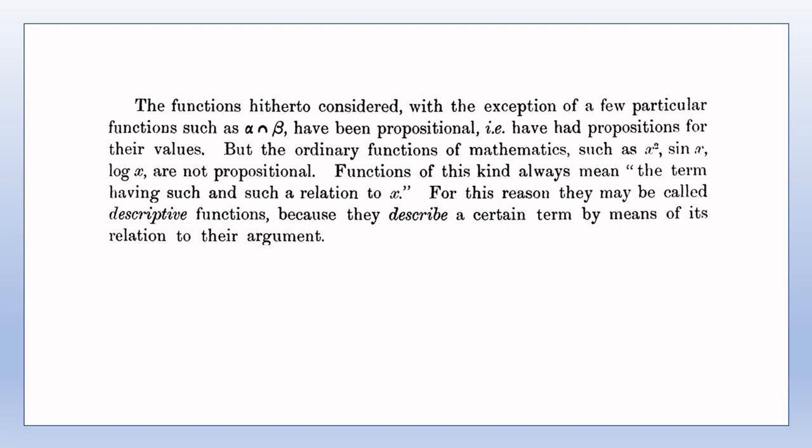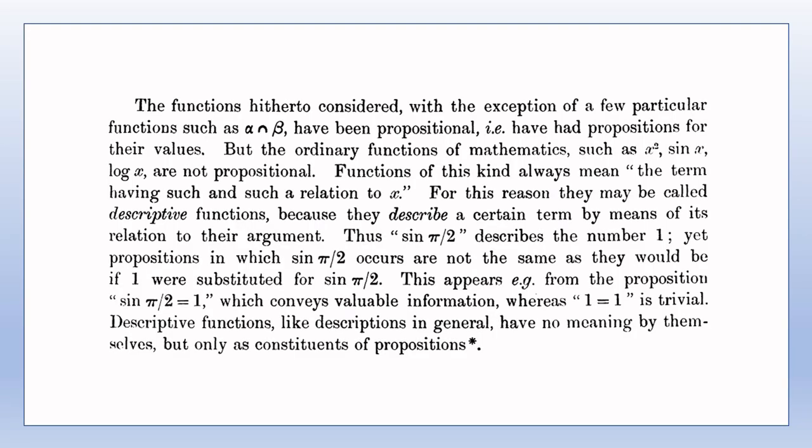On page 245 we see, the functions hitherto considered have been propositional, and it goes on to say, but the ordinary functions of mathematics such as x squared, sin x, log x are not propositional. Functions of this kind always mean the term having such and such a relation to x. For this reason, they may be called descriptive functions because they describe a certain term by means of its relation to their argument. And Russell and Whitehead go on to explain further on page 245 that sin pi by 2 is a description of the number 1, namely 1 is described as the sine of pi by 2.